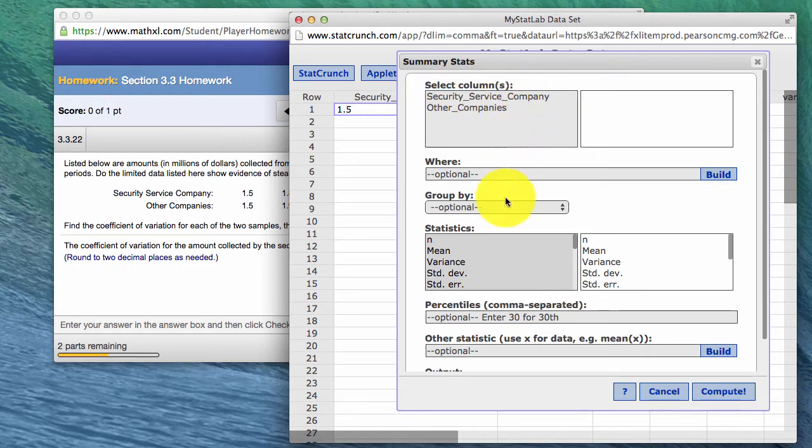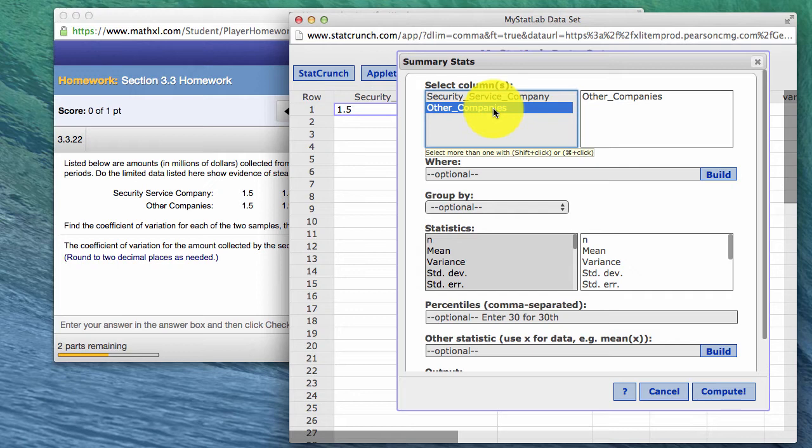On the left side, in general, here in this window, are all the options, and then on the right side are what we've chosen. So if I want statistics only on the security company, I can just click on Security Service, and it slides it over to the right side. If I click again on other, the other company gets slid over to the right side, and notice how the other security service disappeared.